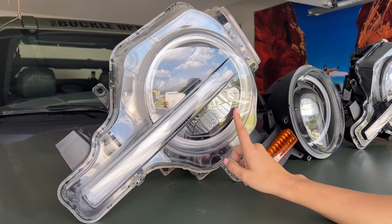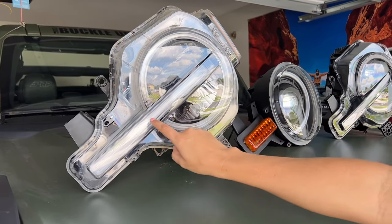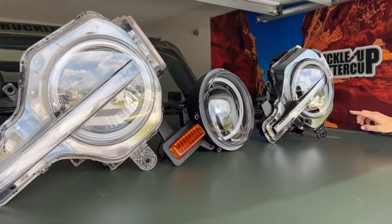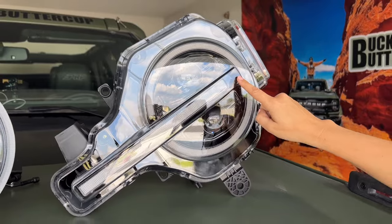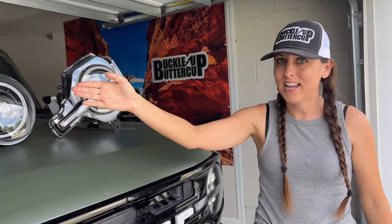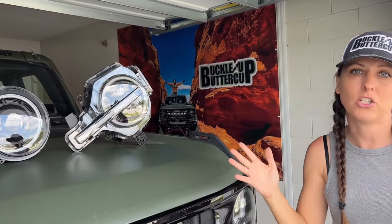The main thing I really like about the signature headlights is the Bucking Bronco — that's only available on the stock Bronco signature headlights. The driving lights have a line with two little lines that go around the halo. The Morimoto ones are most similar, but the driving light and halo lighting look very different in daylight and you don't get the Bucking Bronco. If you want the signature lighting look without the price tag, Morimoto is probably for you, and it does change color if you don't want the white look.